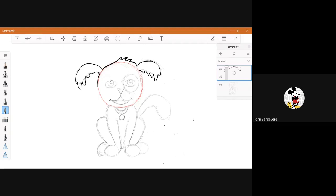Now, on the sides of the face, you're gonna kind of curve the line. Kind of like you're making, not really icicles, but maybe. Kind of bring it along the face. Do it on the other side, so you stay close to your guidelines. Okay.